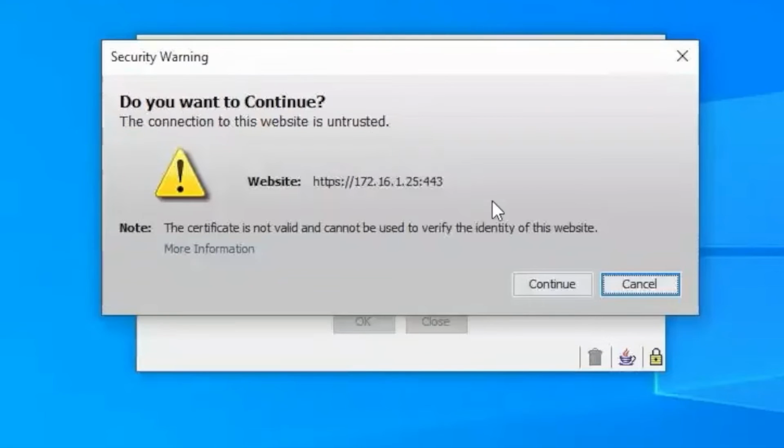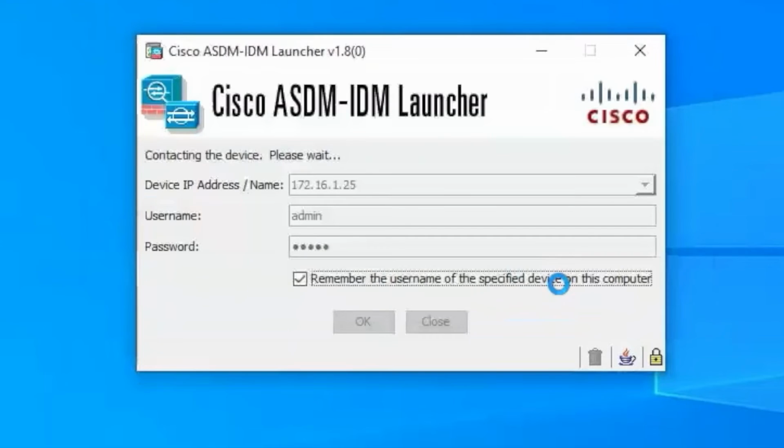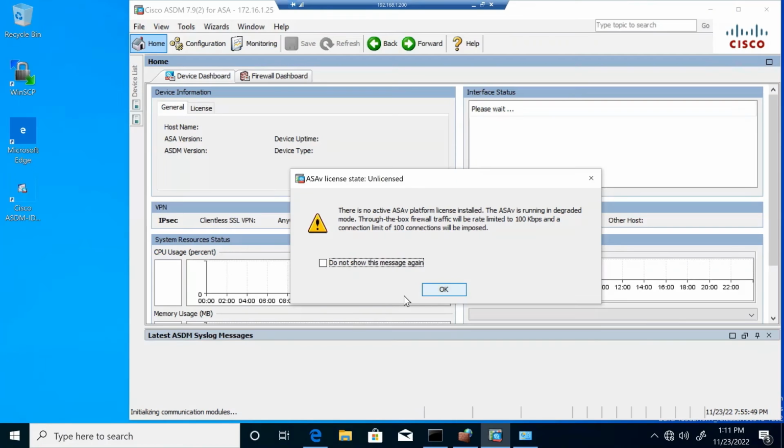Do you want to continue? Click continue. It is getting software update from ASA firewall. Click OK on this. There is no active ASA platform license installed.